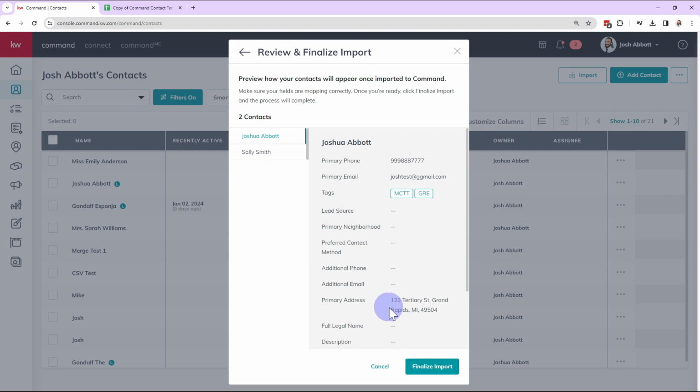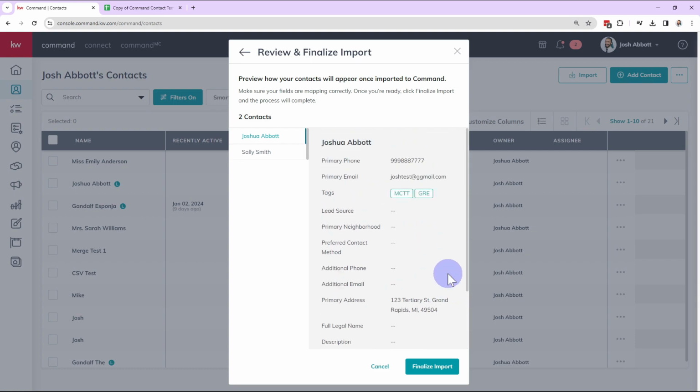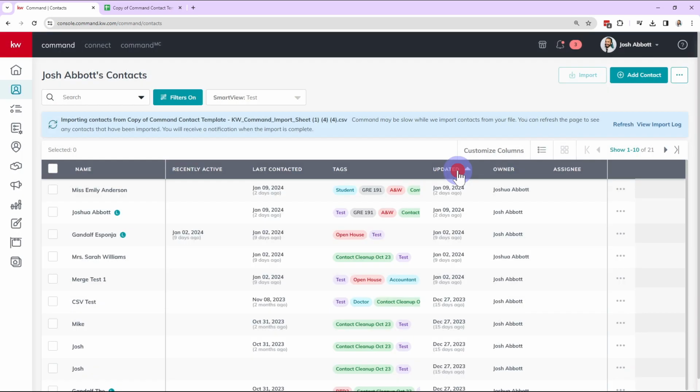And so we'll hit that confirm button, and we can see this sort of preview: phone number, email, the different tags that will be added, that primary address, birthday, home anniversary, all the information that we just added onto that spreadsheet and then mapped once we got inside Command. We'll then hit that Finalize Import button.